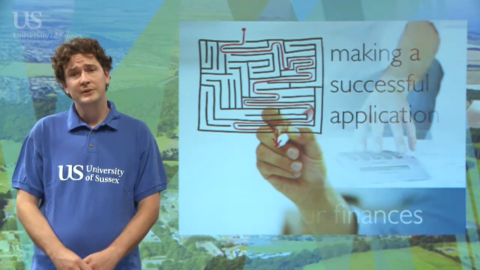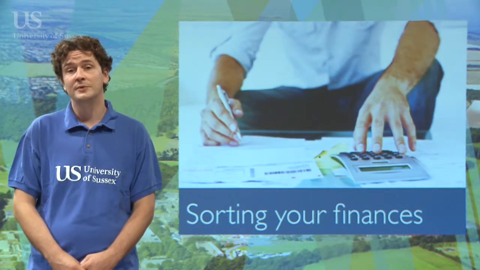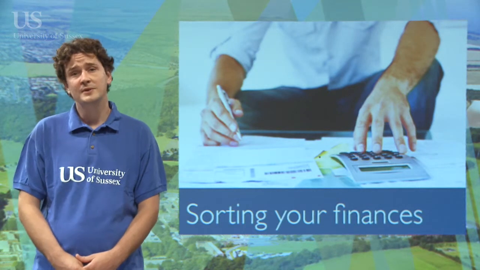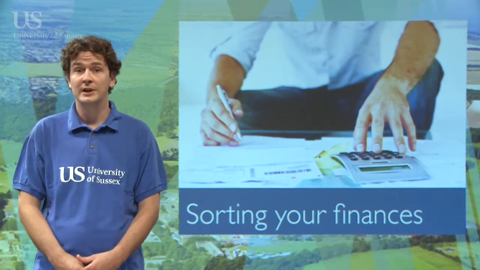I'm now going to talk briefly about the financial requirements of your visa application. You'll need to show you have a specific amount of money available to you in order to get your visa. Incorrect financial documentation is the most common reason for refusal, so it's important to follow the guidance on our website and the Home Office site.